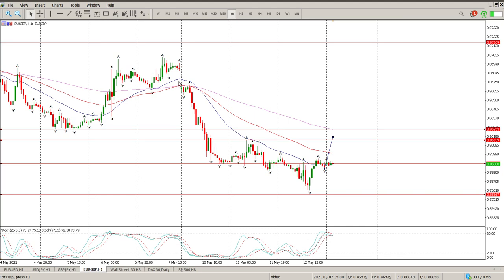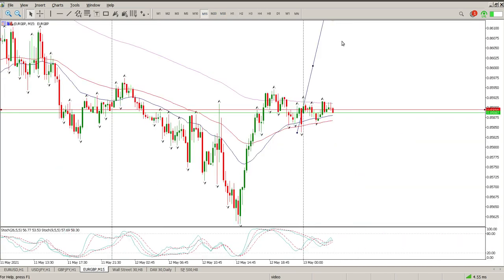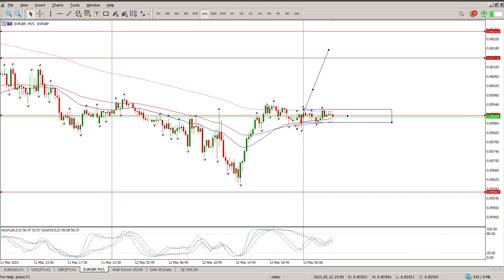But I do believe, if you look at this, nice strong move down, consolidation. We broke that consolidation, which is the bottom of it is right here at 085895. Broke it, we retested it, then we got above it. Now we're sort of hovering on it. So, you know, that's why I'm saying you're probably looking at a London breakout strategy, but it's going to be so tight. Because at the moment, your range is pretty much right on that level. So, yeah, 50-50 call at the moment. I think if you do break this consolidation to the upside, you're more than likely going to look at 086139.